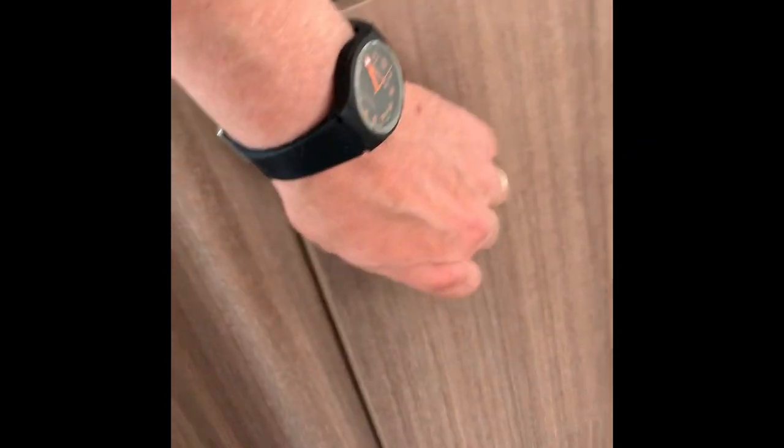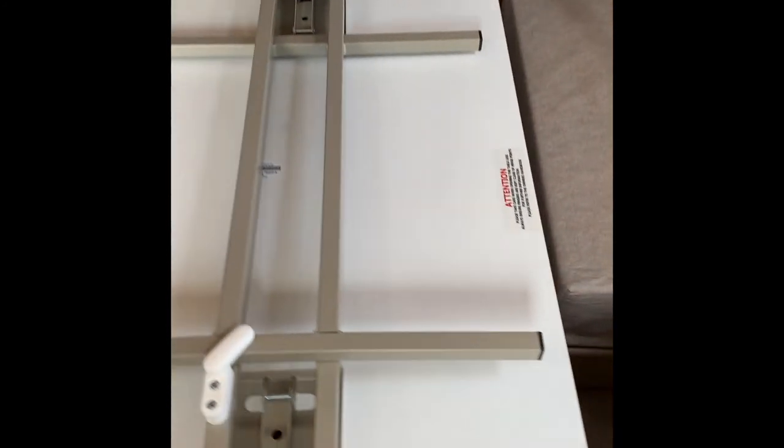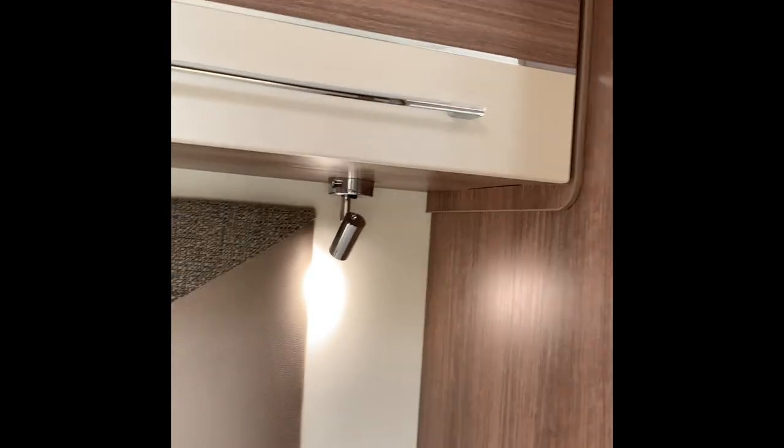Going into the bedroom area — there's another TV point, a light switch, and another little cubby hole. There's a wardrobe, and covered underneath is the one that has the fuse box in it, with cabinets above. Lots and lots of room. The double bed pulls out and that section comes over. It also lifts up for storage — underneath there's your freestanding table, extra cushions for the front bed area, and lots of room to store chairs or anything you need. There are a couple of reading lights, one with a USB socket.